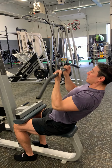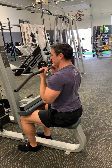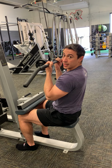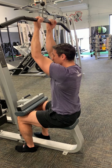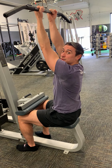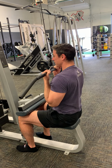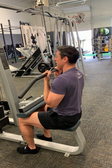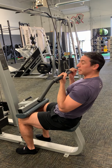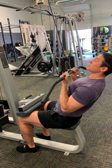Leaning back and pulling versus leaning forward and pulling is a difference between rhomboids and lats as well. So if I want to get more stretch out of my lats, I'm going to lean forward here, really tighten up the stomach and pull down, but still try and keep a straight back. It's just this lean. As soon as you lean forward in this position, you'll feel it right away. And if I want to lean back, I end up getting more rhomboids, or that area in between the shoulder blades as I pull in.